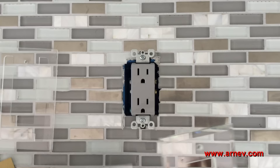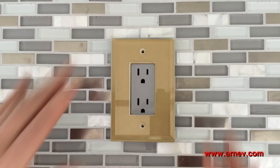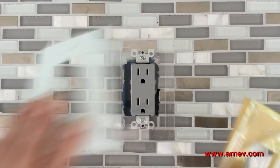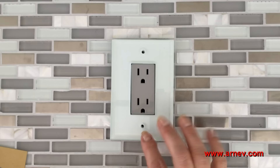Of course there's another option. I can take this clear gasket and then take one of their color templates. This will let me try a few different options before I settle on the final color. This one I've used is gold, as it picks up some of the gold in the backsplash, but this one is more of a creamy white that would pick up some of the white tiles in the backsplash. So it lets me experiment a little bit until I find exactly the color that I want.